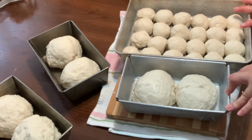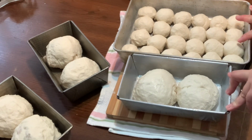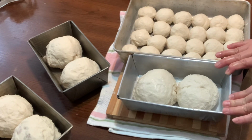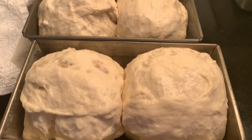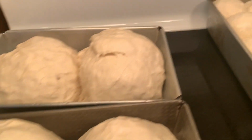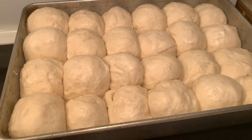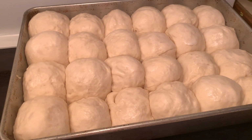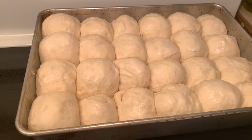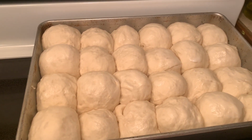Then after this, we're gonna cover it with a dishcloth and wait until it rises up to the top for about 2 hours. So after an hour, our dough rises, but we still need to let it rest and rise more to the top before we bake it. So we're gonna cover it again.